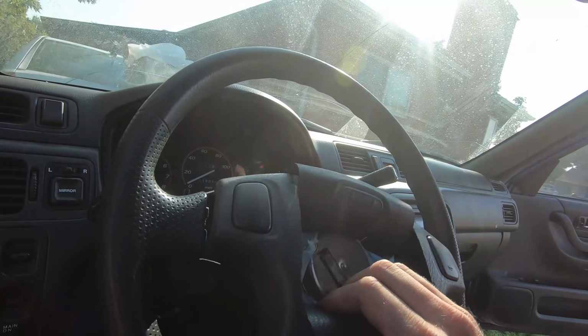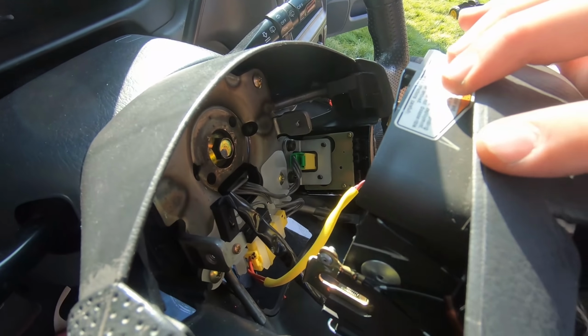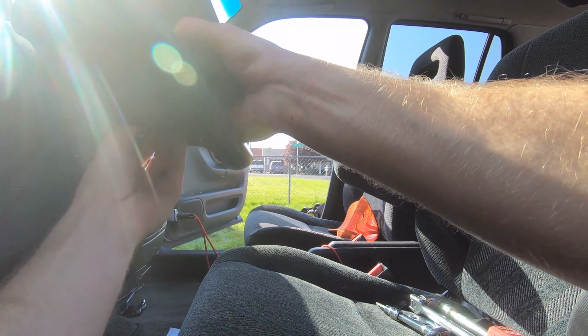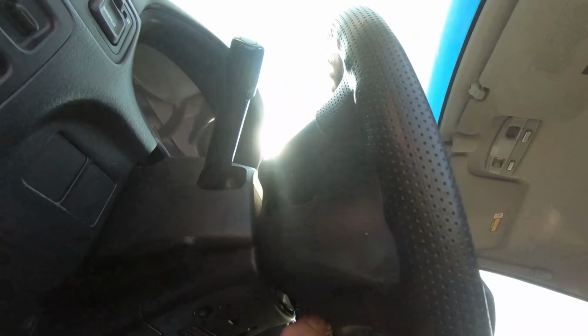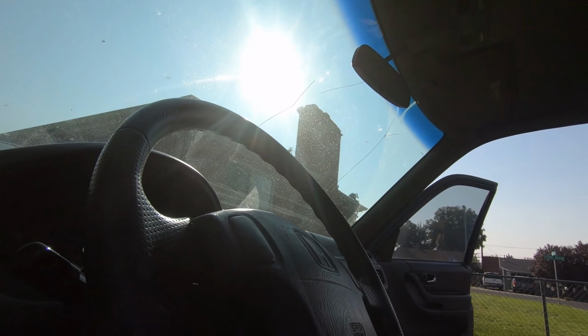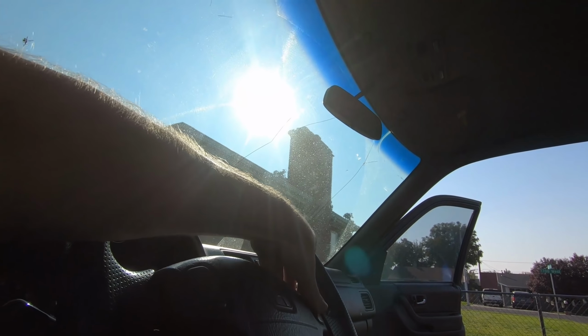All right, there we are. That's out. Before I yank on that and break something, I'm gonna put the camera down and undo those two clips gently. All right, two simple little connectors there. All right, out of the way here, and it's connected. All right, we'll make sure the wires are tucked away how they're supposed to be. See if this horn works.